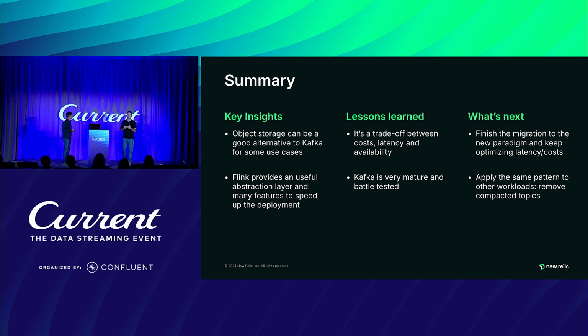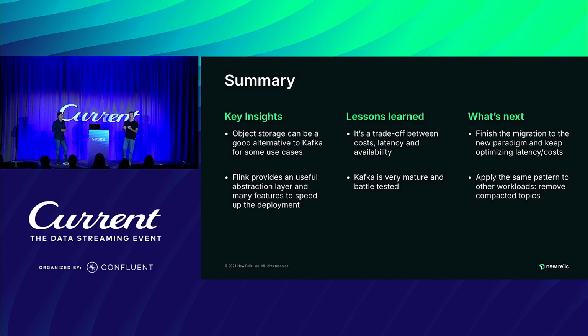And we are also starting to use it for other use cases inside New Relic. A very common use case we have in New Relic is to retrieve data from databases and store that data in Kafka in compacted topics. So our Flink jobs or other streaming services can connect to the compacted topic to retrieve the data instead of having to go to the database. This is a pretty common pattern out there.